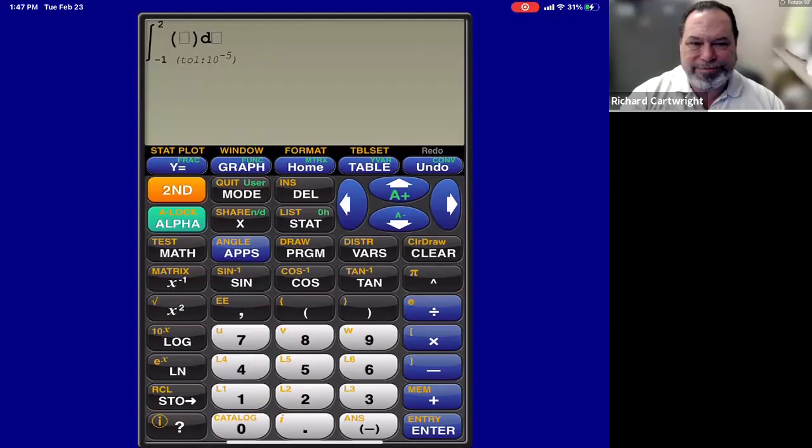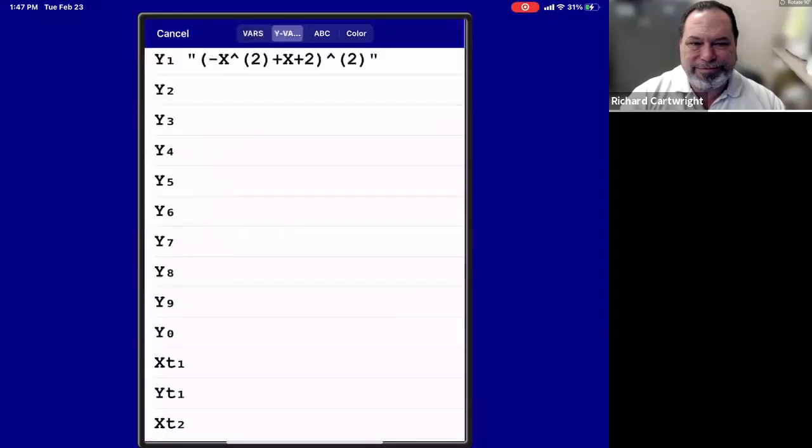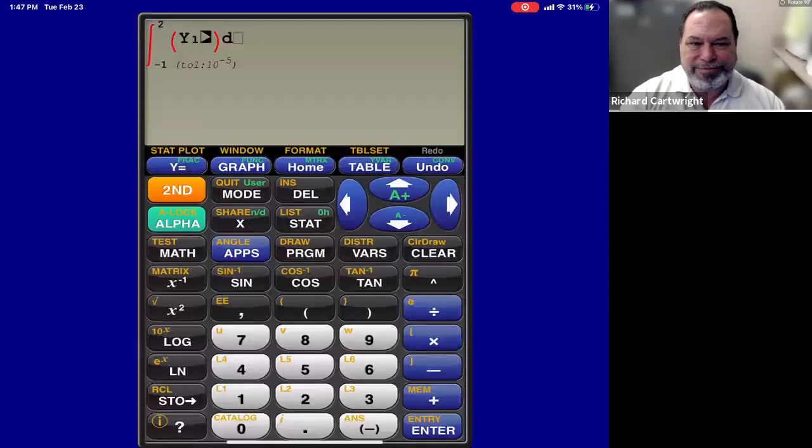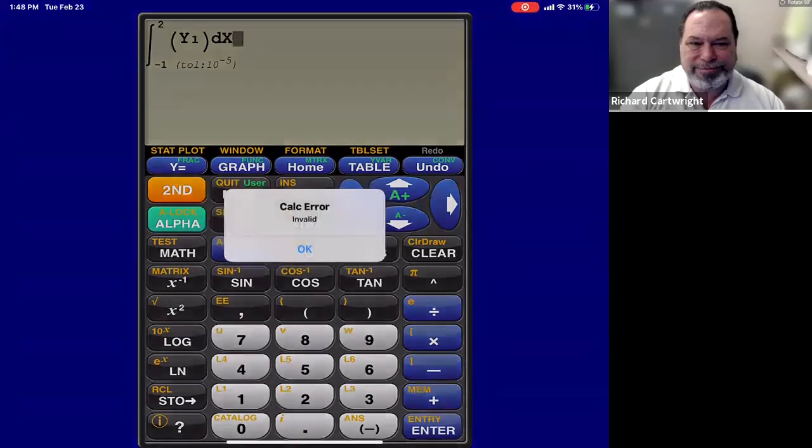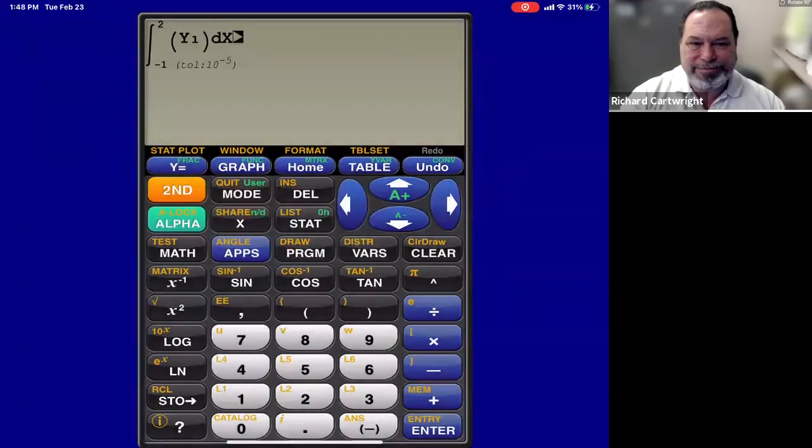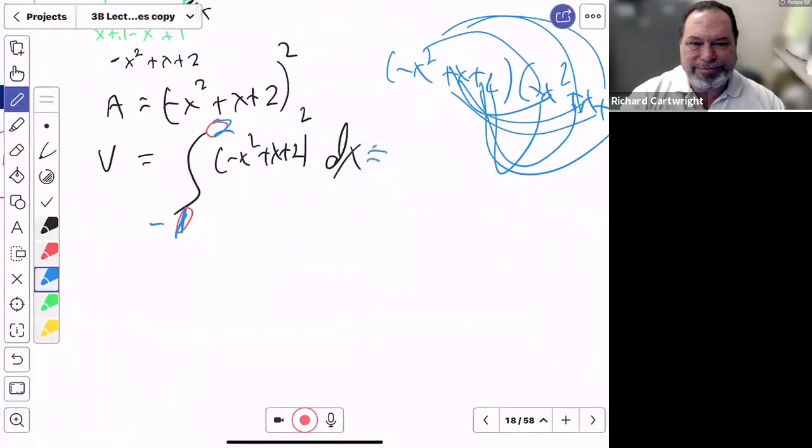But since I already squared it in the other function, all you do is press vars, y vars, and pick the y function that I want. I could square it now, but it won't let me square there. I literally have to go over here and put the x. And there's this extra space that I need to delete because it tried doing an exponent out front. So let me delete that. All right, so there is my function that I already keyed in. Hit enter. Something's still wrong. Oh, there's another spot there. Delete. All right, there it is. That answer is 8.1 cubic units. So I go to my paper and say it's perfectly 8.1, so I don't need 3 decimals.